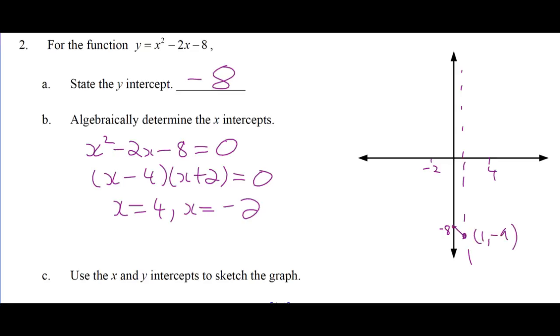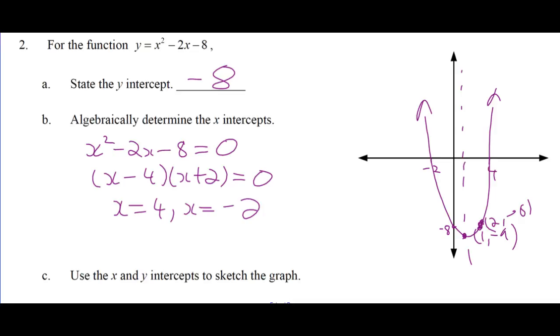I know it goes through here. And I know it goes through here. And I know it goes through here. And I get another point here if I really want it, which is the point 2, -8. Right? It's 1 unit away. And it opens up because a is 1, and it's not vertically stretched, so if I go over 1, I go up 1. Symmetry, and so on. Right?